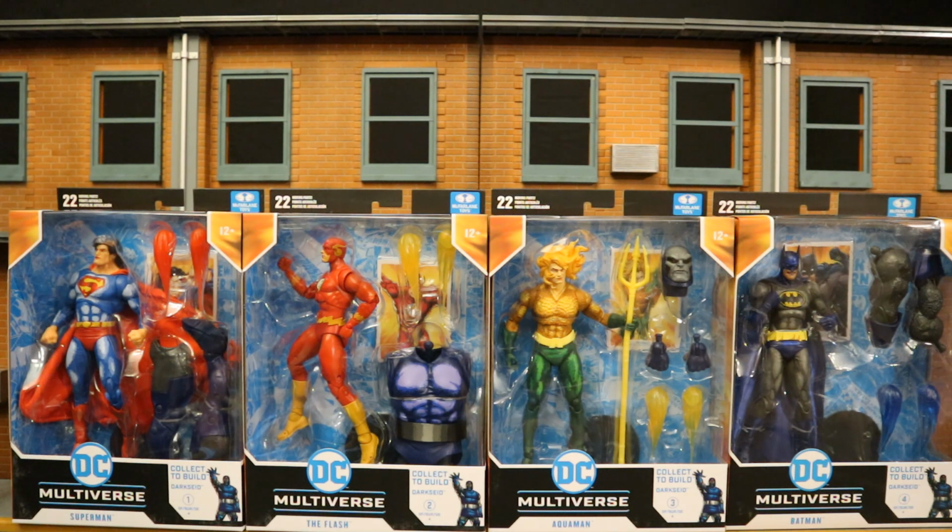Now each of these figures has a platinum chase variant. I'm on the hunt for each of them and 2 of Batman. If anybody has a lead on where I can get one for a reasonable price or can possibly help me out, please drop me a line in the comments below. There's actually a platinum version of Darkseid if you get all 4 of the platinums.